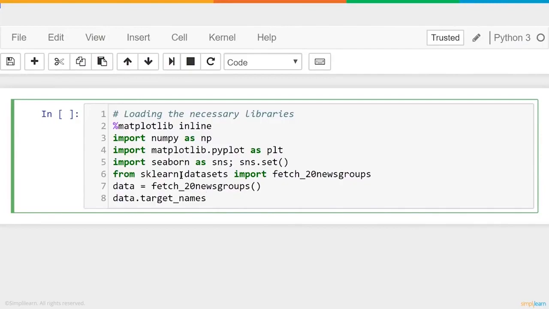And in here, you'll notice the first line is your percent matplotlib inline. Now, 3 of these lines of code are all about plotting the graph. This one lets the notebook know, since it's an inline setup, that we want the graphs to show up on this page. Without it in a notebook like this, which is a browser interface, it won't show up. Now, a lot of IDEs don't require that. A lot of them, like if I'm working on one of my other setups, it just has a pop-up and the graph pops up on there. So you have that setup also. But for this, we want the matplotlib library inline.